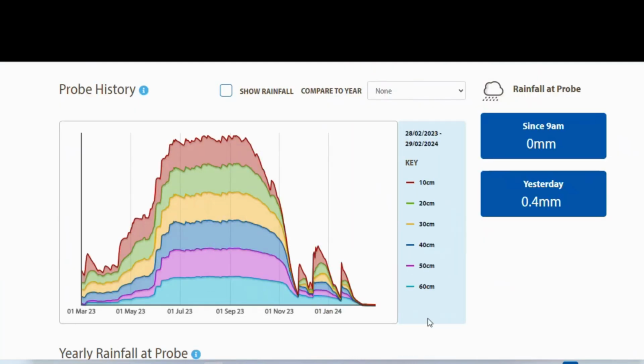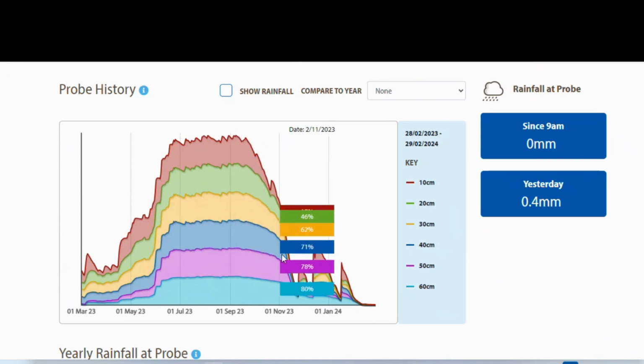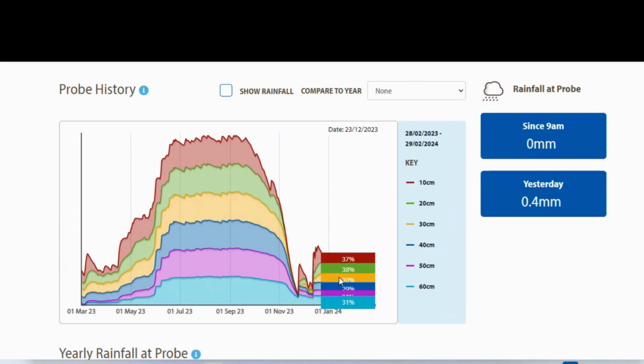Here we've now got a map of the soil moisture graph over the last 12 months. So here we are. This is the current date. It's up to the 29th of February, and back at this end, it's at the start of March. So we can get a picture. We're certainly drier at this site now than we were at this time last year. We had good moisture through that period, the rapid drop off due to growth, some rain events over summer, dry period now.